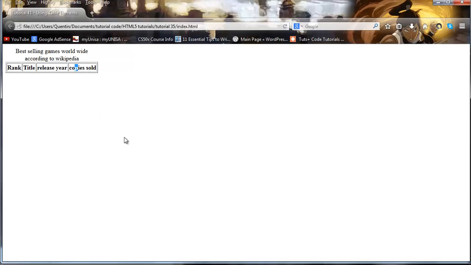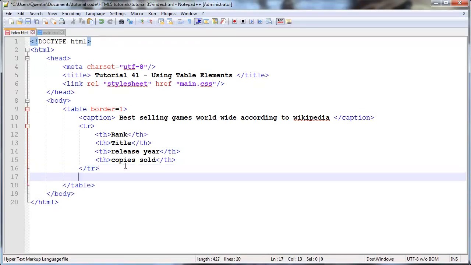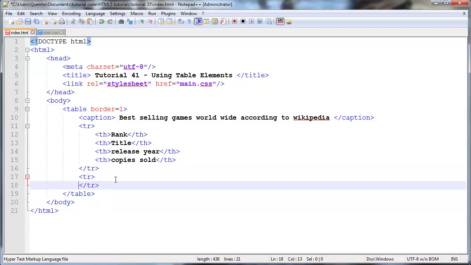And that doesn't look very nice, but I'm going to save all the niceties, or all the CSS, for this table for another tutorial. So we will get back to that in the next tutorial, but for now let's go ahead and actually add some data to this table. So I need to create a new row. So tr and ending tr, and now we can go ahead and actually fill our row with some data.